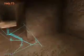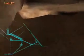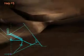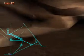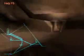And it looks like it's finished in this film, but actually it's very crude and left unfinished. And most likely it was done that way because it never was intended to be a tomb, although there have been many people that have tried to say this was a tomb where the pharaoh was to have been buried in the first place. And now we're going to turn back and head back up the descending passageway.